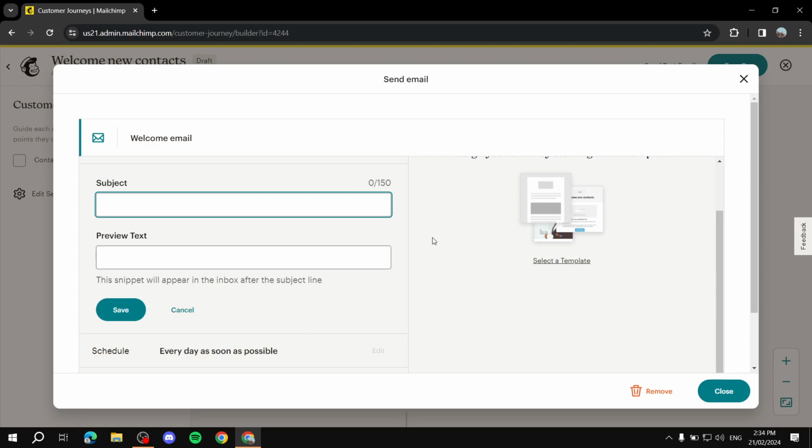So you can just delete it and say welcome to Tutorialist Explains. And then preview text is just going to be a little text underneath the actual subject. So also make sure you have something fitting in here.